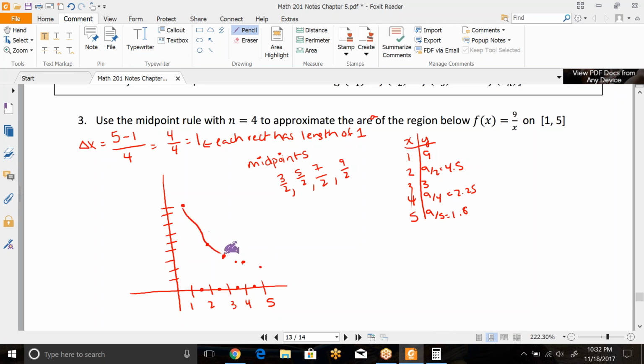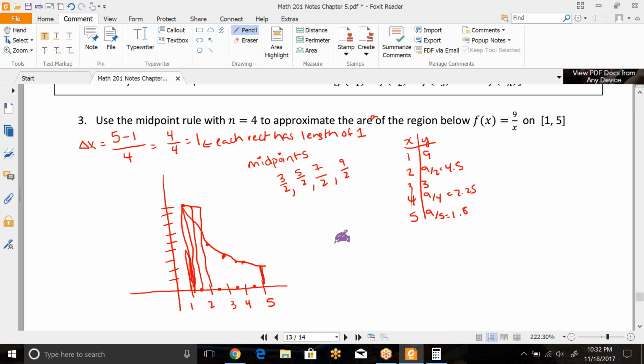So just remember what this midpoint rule is doing for us. We're finding the area under this curve. Okay, and remember that each rectangle we draw, oops, the midpoint right here is the height that we're looking for. Yeah, I'm going to stop drawing the picture because I'm really bad at it on this thing.